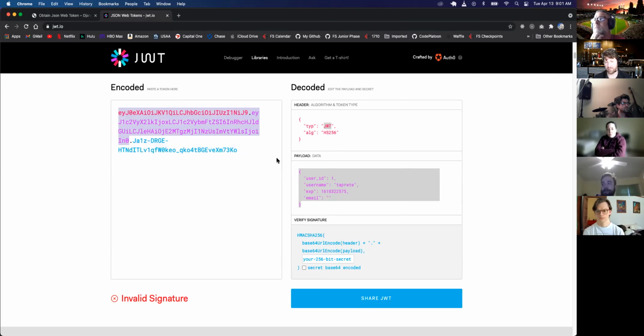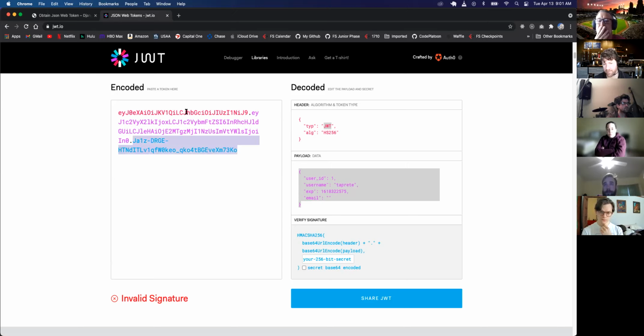Like it encodes both of them and adds them together. And then it also hashes that into what this is. So essentially these two added together and hashed is what this is.